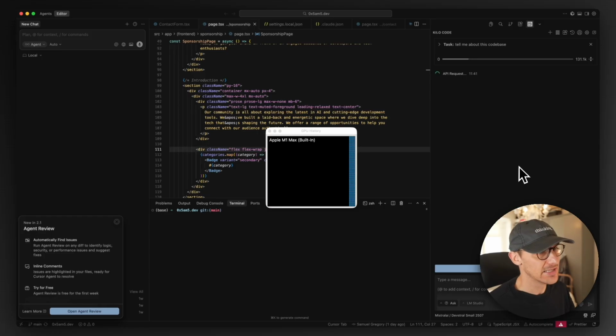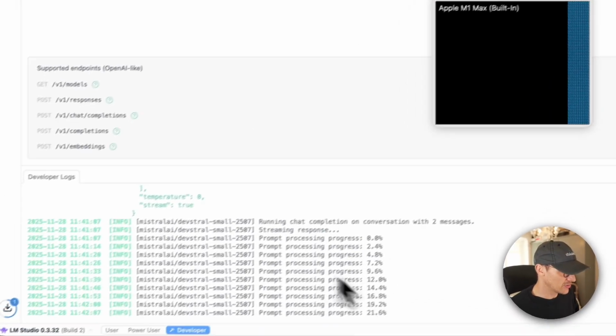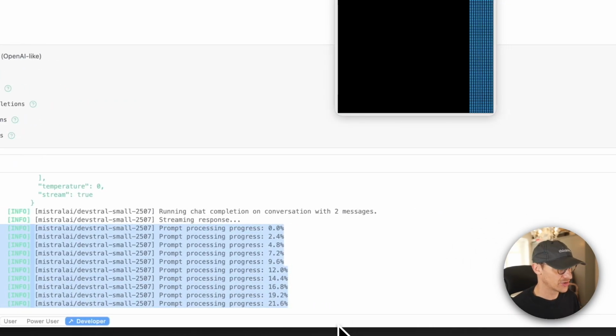Something to expect. Now, other things I'm thinking about here are MCP servers that are running and rules that are set up. These are all eating up context. In fact, I probably should have disabled some of the MCP servers that Kilo Code has access to. My fans are spinning up now. And if we go into LM Studio, we can see this prompt process slowly chugging on by.